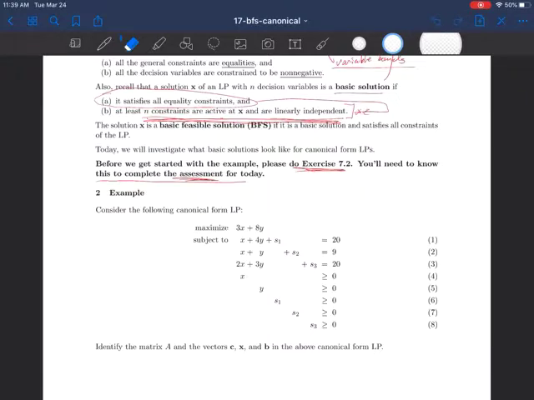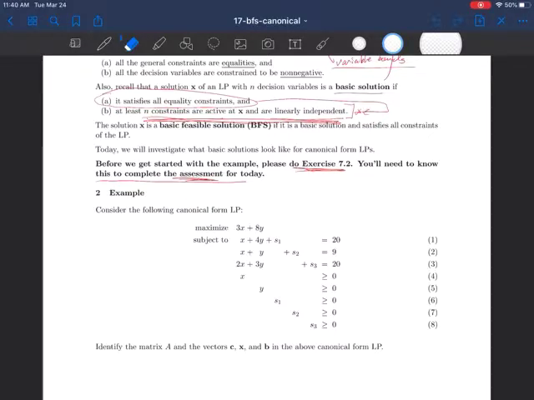Okay, so you've now done exercise 7.2, so you've been practicing on this definition of basic solution, and you've seen that it relies on finding n active and linearly independent constraints. And the thing to really note there is that those are two separate ideas. The thing that you didn't have to do in 7.2 is you also had to make sure the solution satisfied all equality constraints, and that's because there were no equality constraints.